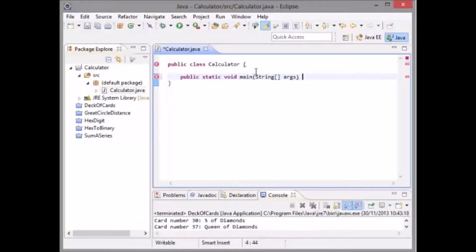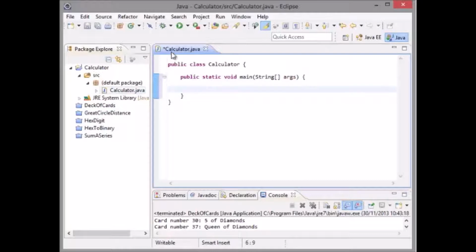The first thing we'll need inside our class is our main method. And finally, we write a program that makes use of our parameter to our main method, which is the command line arguments. Now in Java, we get our command line arguments from the user as a string array, which makes them really easy to deal with. And that's what we're going to demonstrate in this video.